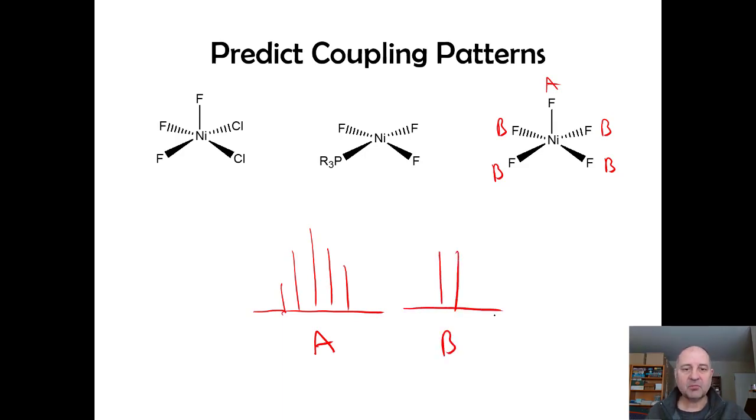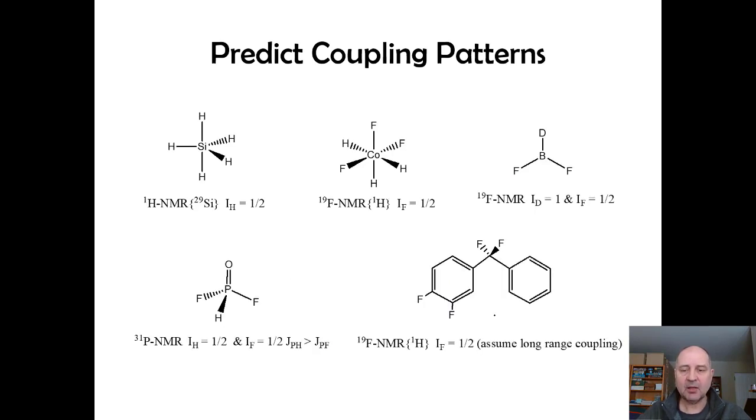All right. So making a lot of progress already. We know about coupling, and we know about number of signals and symmetry. So this comes straight from a quiz I gave a couple years ago. I asked to predict or sketch the NMR spectra for the following 5 compounds. And so I'm going to work the top 3 in this lecture and then the other 2 in the next lecture, just so it doesn't get too long. But I would highly recommend, once again, for you to pause and see if you can do this yourself.